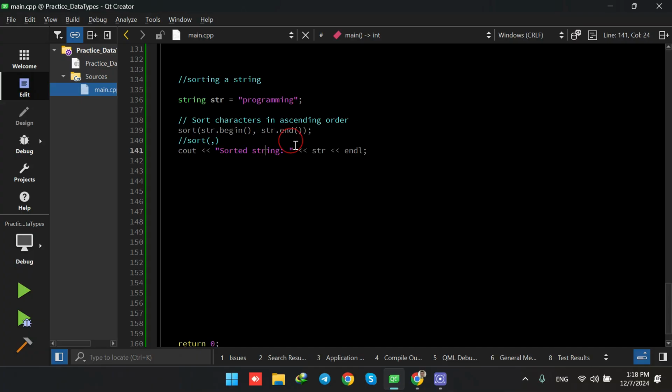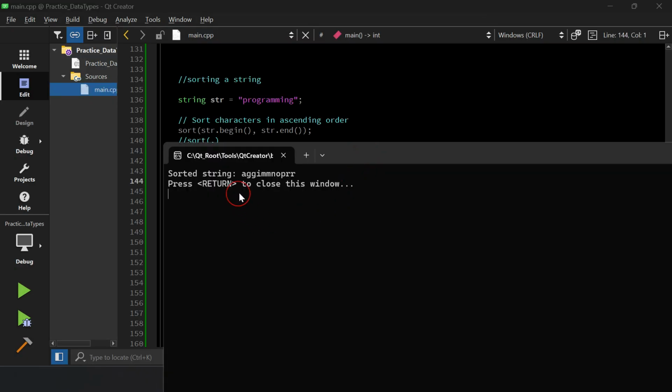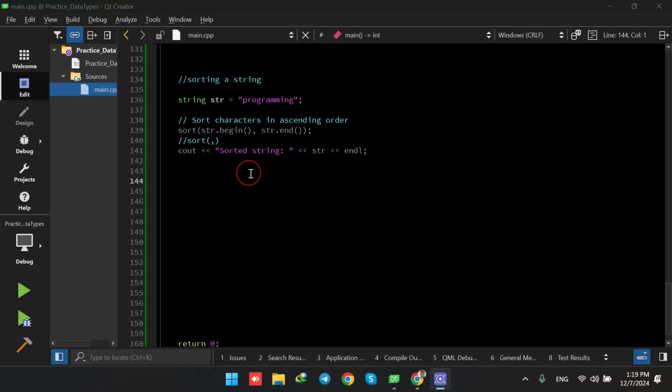So basically, it is going to sort the string for us in ascending order. As you see here, when we print the string, it is sorted alphabetically, starting from A, sorting the string programming for us. This sorting is very important, specifically when we work with an array of strings, which we are going to discover later in this section. We can see some practical examples of sorting strings in an array of strings. Stay tuned.